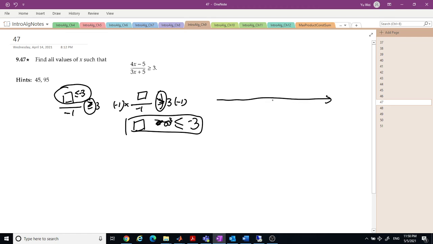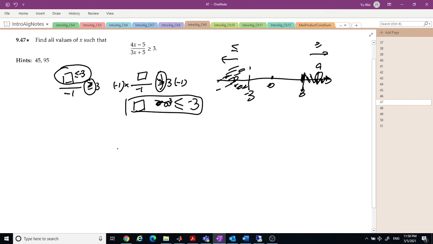You can also understand this from the number line. If we have a positive region that is greater than or equal to 3, then when we multiply by a negative number, here is the number a, the negative a is here, so it should always be less than or equal to -3. So when we multiply by -1, greater than or equal becomes less than or equal. Be careful about this.